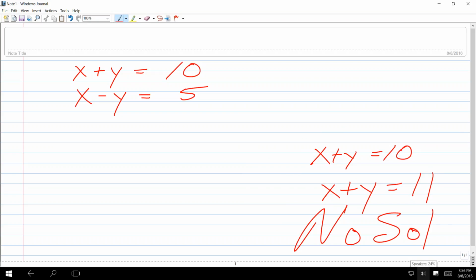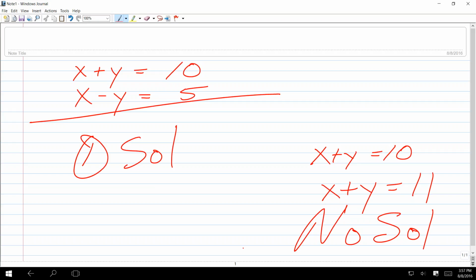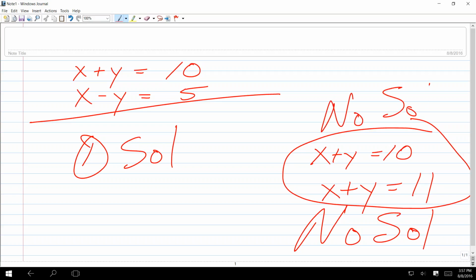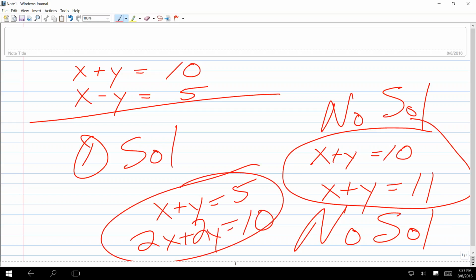So you have 3 possibilities when you're dealing with a system of equations. You have that, or you have 2 independent equations, which are going to give you 1 solution. You have this, where you have 2 contradicting equations, gives you no solution. And finally, you have something like this, where it looks like you have two equations, but you really only have 1 equation, so that's also going to give you an infinite number of solutions.